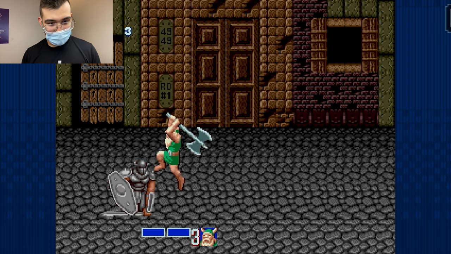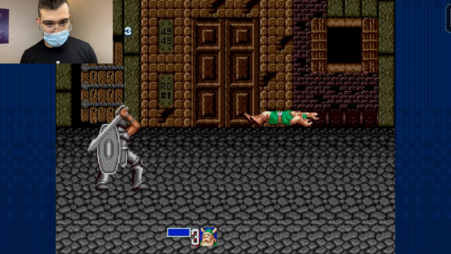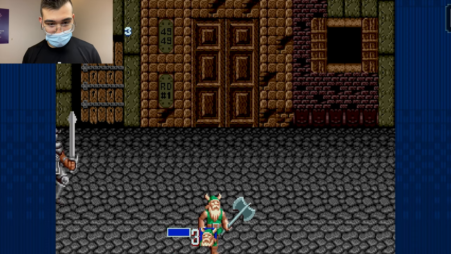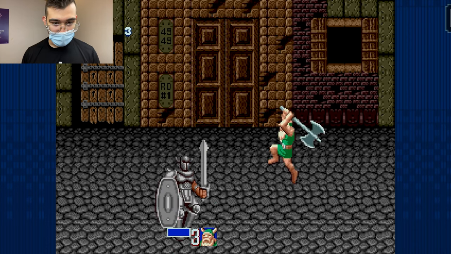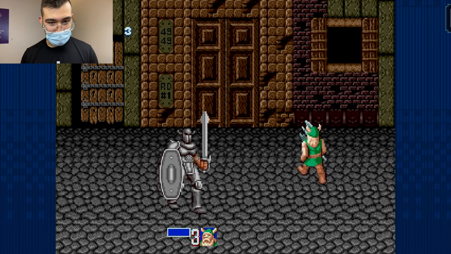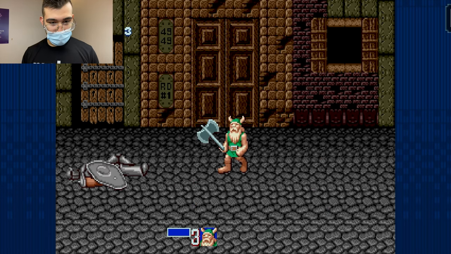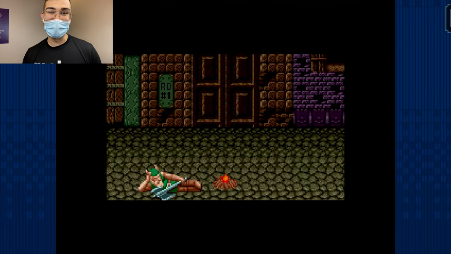Okay, Sir Knight has got some defenses. Oh, he's got a long reach too. Come on. You're gonna bully me because I'm short? Come on, Sir Knight. Yeah, come on. Let's play chicken. Come on. Yeah, come on. Yeah, we got him.